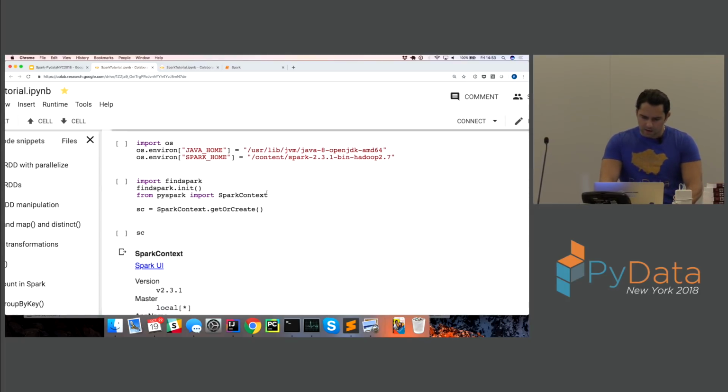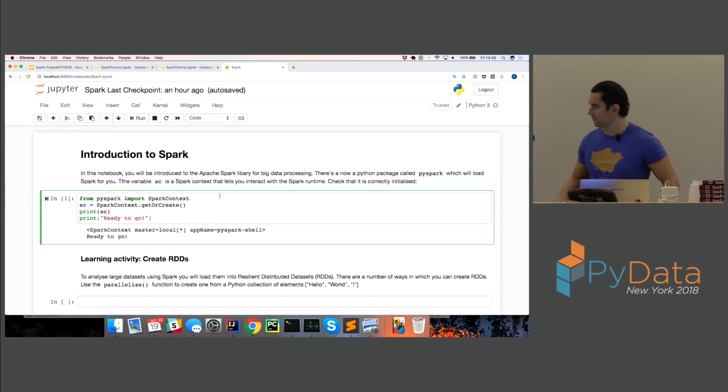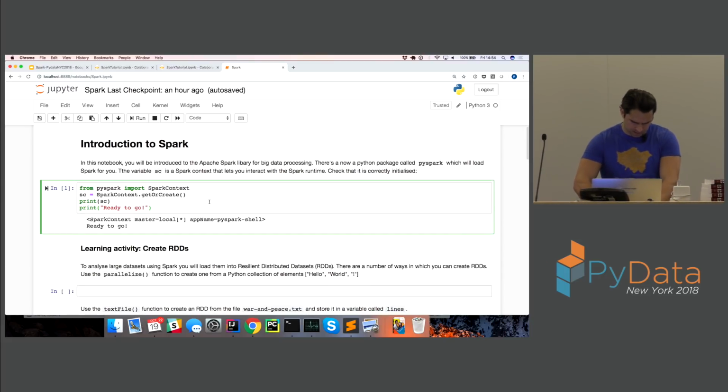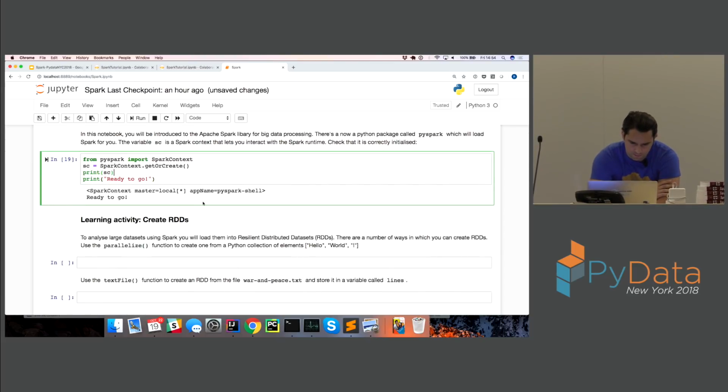Now I'm going to use my local notebook to show you what's going on. This notebook is if you downloaded the repository from GitLab. The first thing I'm going to do here is set up my Spark context. So I'm ready to go.